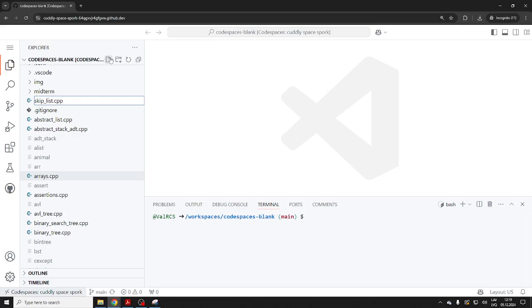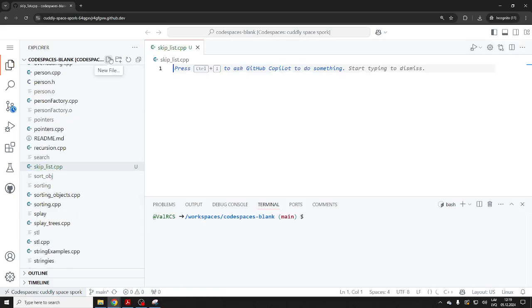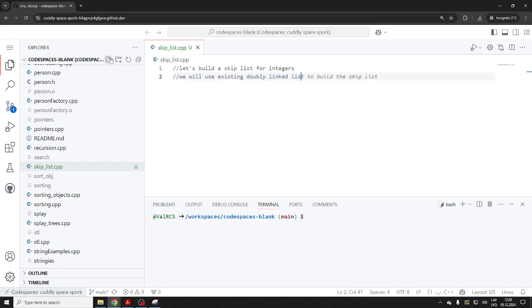Let's build a skip list for integers, using the existing doubly linked list from the library. List.